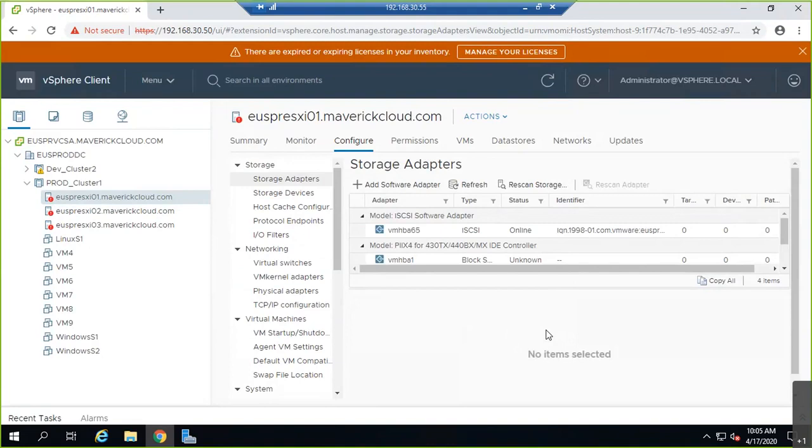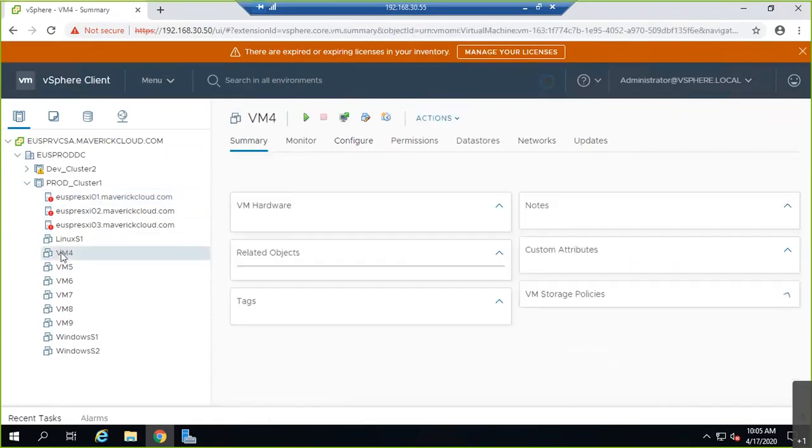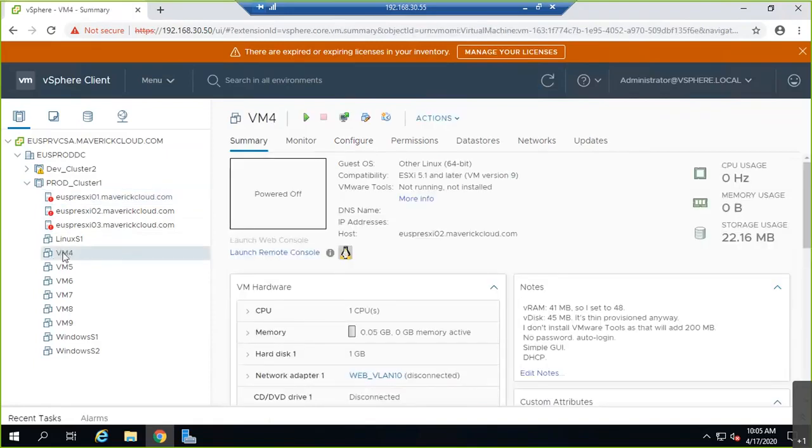Let's see. So what I'm looking at is, if I have a VM like this, treat this as Windows SQL2. Treat this as my SQL server. This has 3 drives locally configured already.